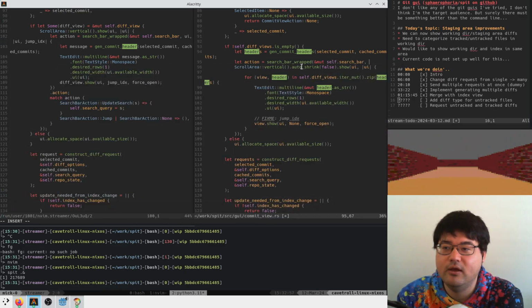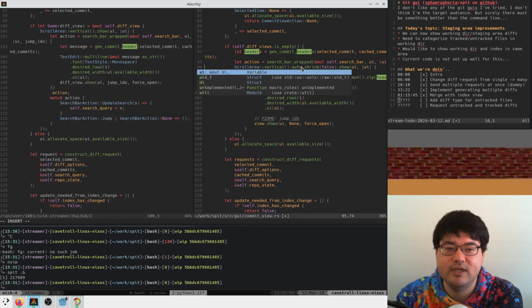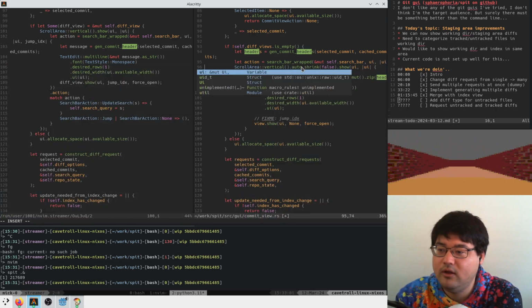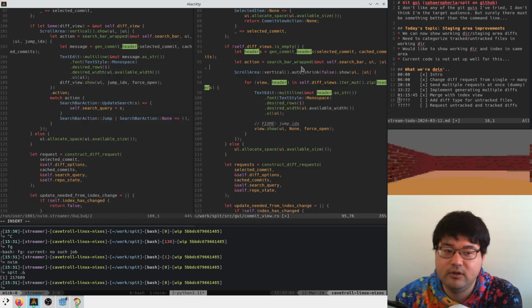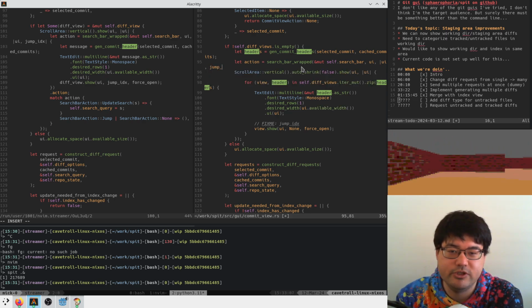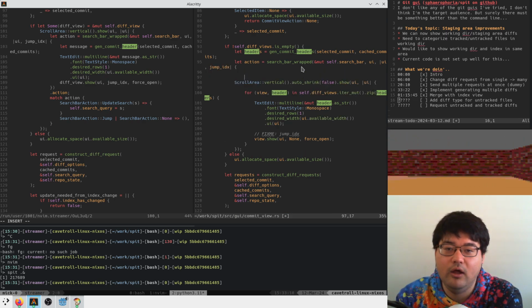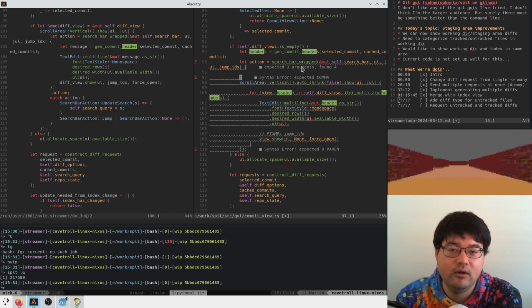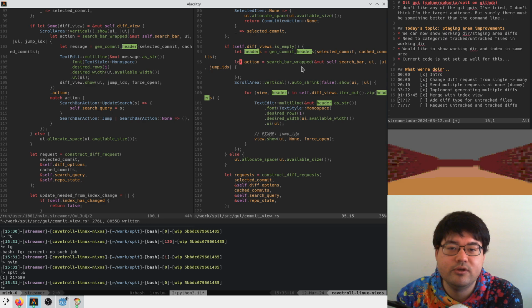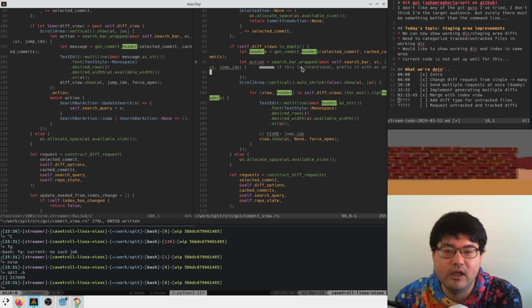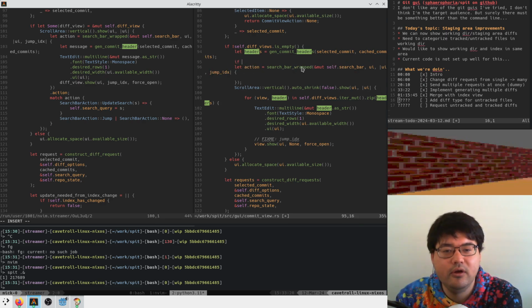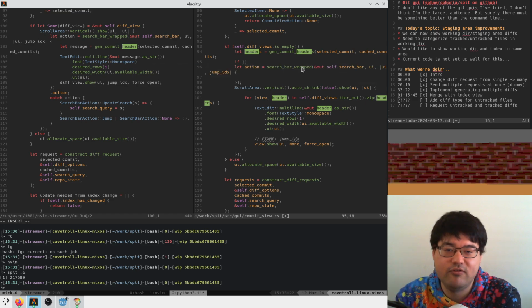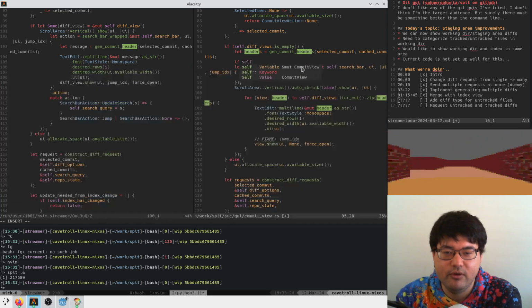And then we give it the UI, and we say, here's the UI, and here is the jump, where you want to jump to. And then we do all the stuff we were doing before. Okay, and I guess we only do this if there's one diff view.